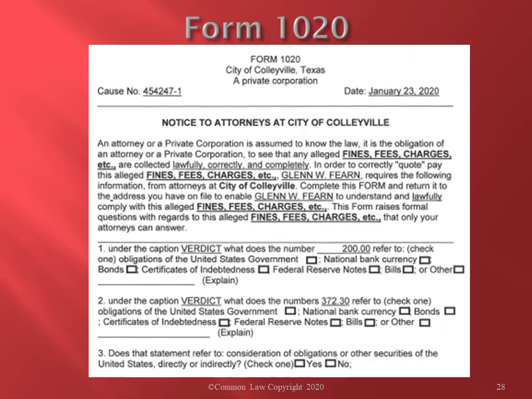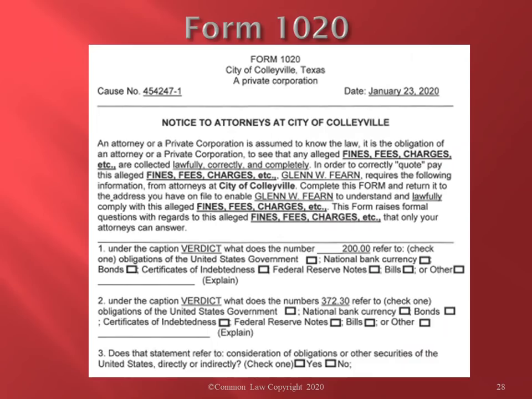Anyways, it says, notice to attorneys at City of Colleyville. An attorney or a private corporation is assumed to know the law. It's the obligation of an attorney or a private corporation to see that any alleged fines, fees, charges, etc. are collected lawfully, correctly, and completely.